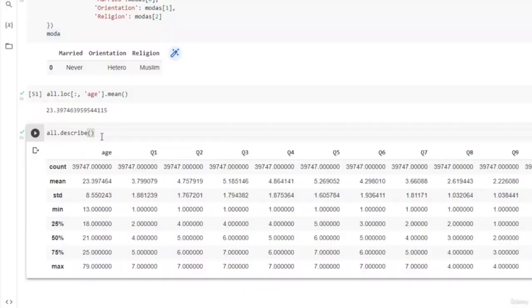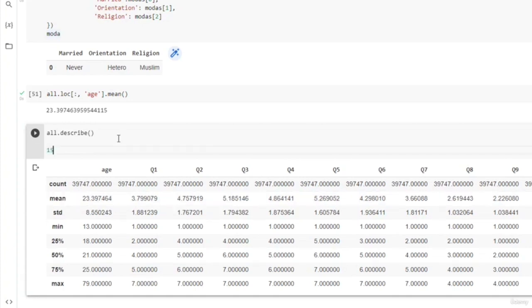What does this mean in, for example, the age variable? So here we have 23 years, but the dispersion of this age will be 8 years more than 23 and 8 years less than 23. So between 15 and 31 years with mean. And this is the way we can analyze the standard deviation and the mean.